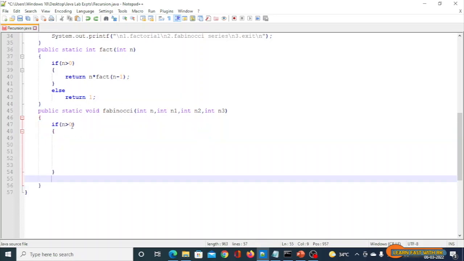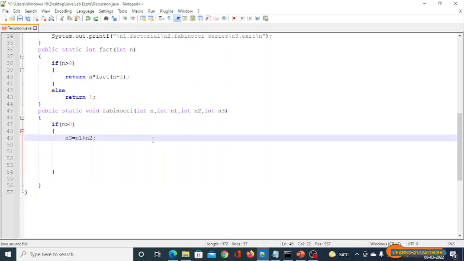If n is greater than 0, for positive numbers we perform this Fibonacci series. So the number of terms should be greater than 0. If there are 0 terms, we need not perform any Fibonacci series calculation. So I am taking n3 as n1 plus n2.